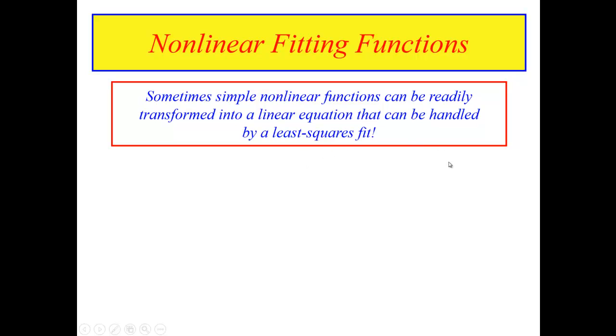Now first, what do we mean by nonlinear? We mean that it's nonlinear in the coefficients that we're trying to determine the values of when we do the fit. A linear function is one where those coefficients only appear as multiplicative constants in the terms of the fitting function. But there are some fitting functions where those coefficients might appear in other places, and that's what makes them nonlinear.